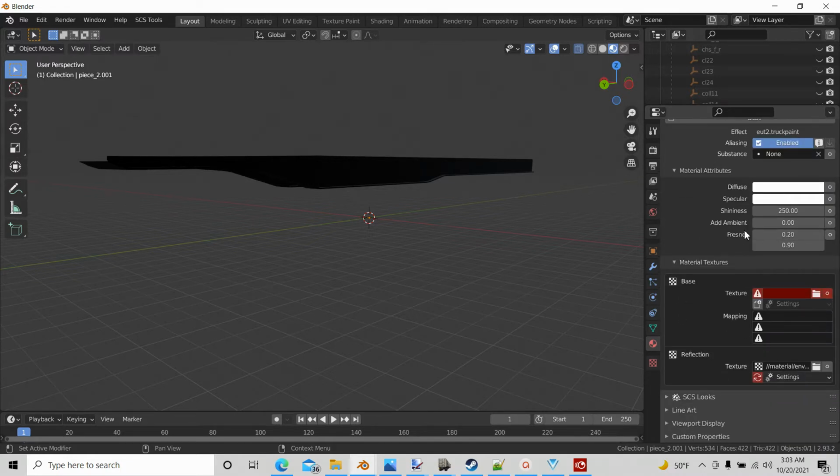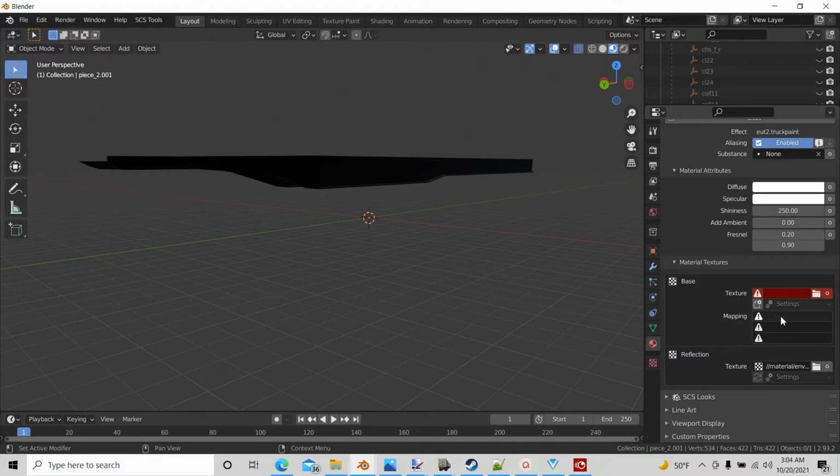Alright, so when you select the truck paint shader, you're going to get a base, and then you're going to get reflection, and then you're going to have these mappings, and you're going to get 3 mapping options with your base texture. And then for reflection, this is going to be vehicle reflection. If you hold your mouse cursor over to where your texture is located, you can see it's located in your environment, and it's called vehicle reflection. We don't have any red here, so we know that the vehicle reflection is good.